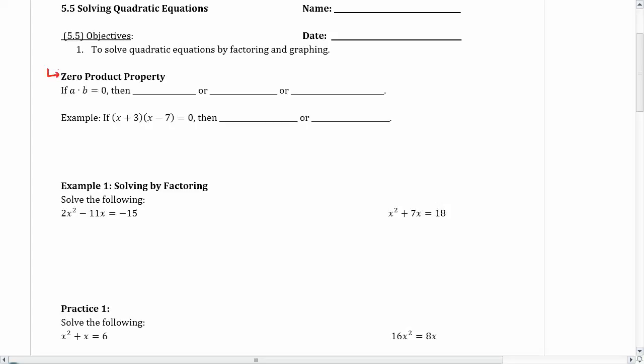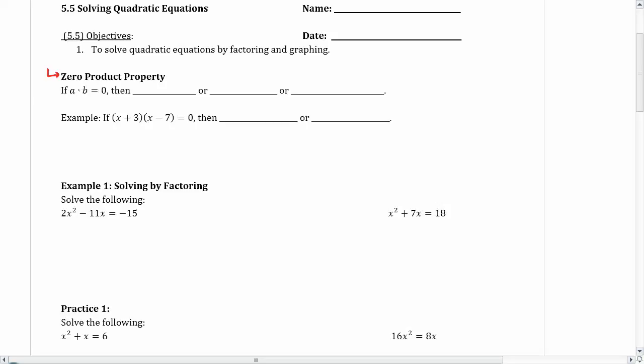And what the zero product property says, in short, is that if you multiply two things together and you get 0, then one of them must have been 0. This is something that makes a lot of sense if you actually think about it. So 2 times what equals 0? 2 times 0 equals 0. Blank times 50 equals 0. 0 times 50 equals 0. So if you multiply two things together and you get 0, one or both of the numbers was 0.